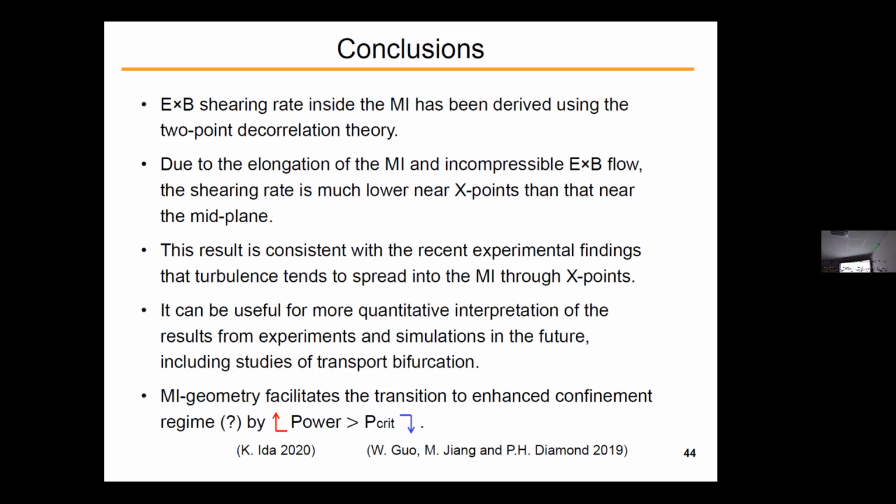Does the magnetic field line stochasticity play any role? I would expect that to be concentrated in certain areas. My own work did not consider any stochastic setting. But to be realistic, maybe near the X point of the magnetic island, the flux surfaces are not really well defined, to be fair.